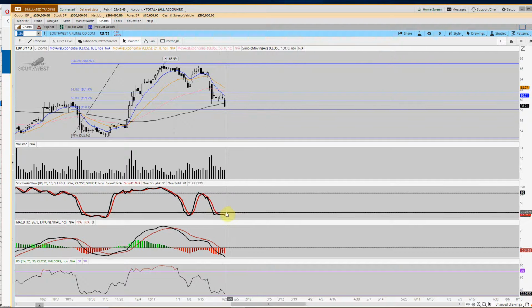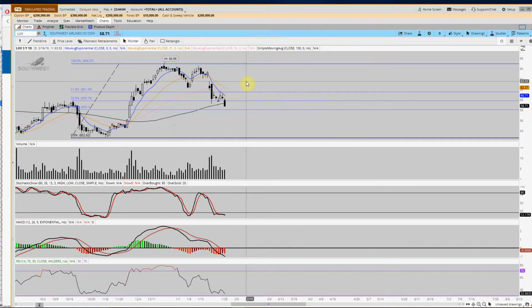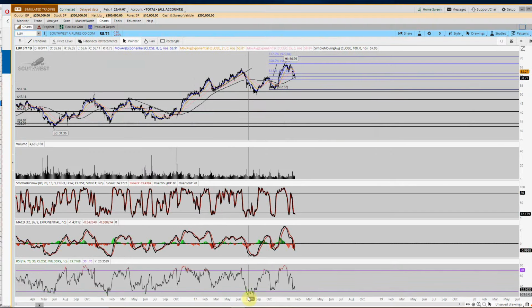So I definitely see some more downside on Southwest. Now that being said, the stochastics are pretty oversold, although they have been oversold in the past and have continued to stay oversold. But the stock was moving sideways. RSI is down at its lowest levels that it's typically been recently. If you look overall, it can get even lower, especially when it's in this downtrend. And same for the stochastics. The stochastics came down, and even in its down move, it rebounded.